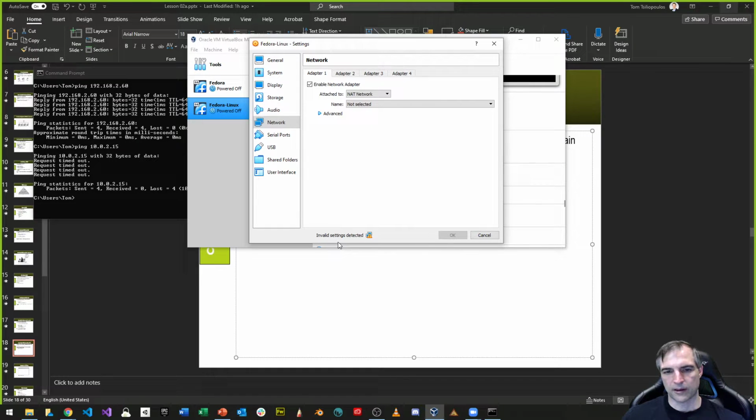Notice that invalid settings detected. It says, I don't know what you're talking about, Tom, is what it's saying. Even though I'm trying to do it, network doesn't make any sense, right? You can see that that's the truth. So that is something that's not working. I can also put not attached. Host only adapter, right? So there's my host only adapter where it says VirtualBox host only. Let's see what we get there when we do that, and press OK.